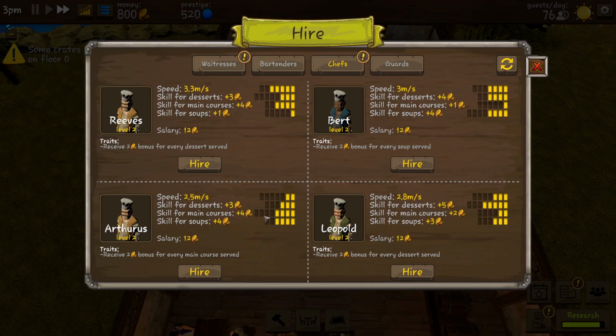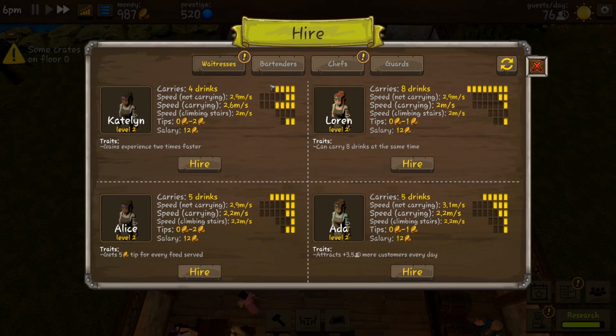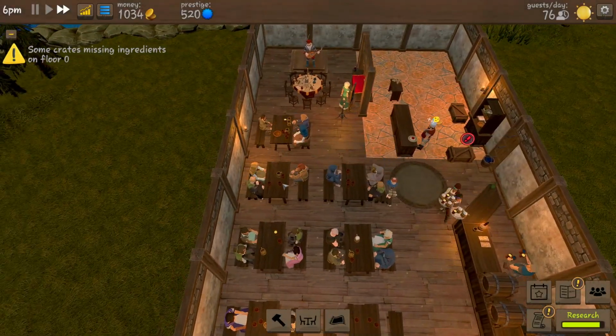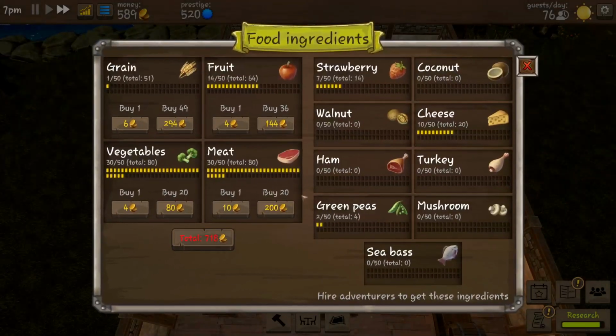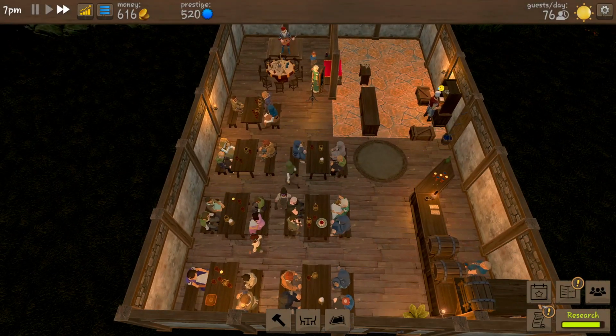Got a lot of main course things. He has a lot of ability to level ups. Reeves again. What? He has his brother? For every dessert served, main course, soup. He can refresh people too. Wait, who is this? Do I need another waitress yet? Nah. We do gotta build out though. Fill it all. Who cares? We might need a new waitress.